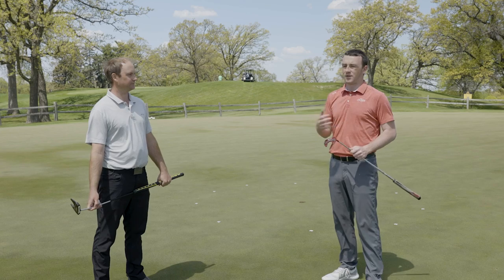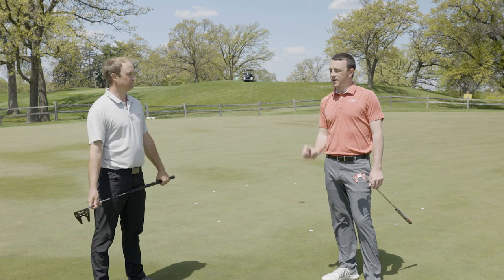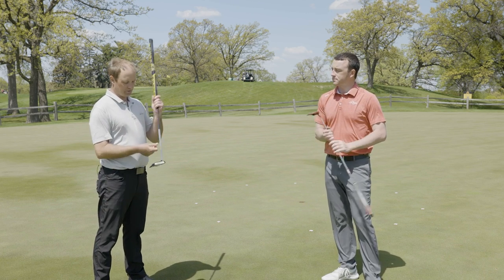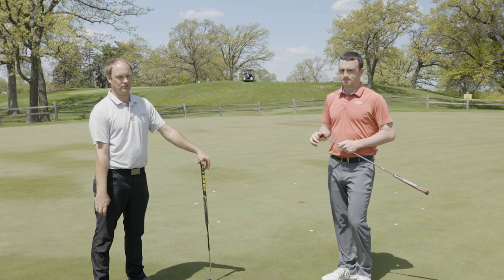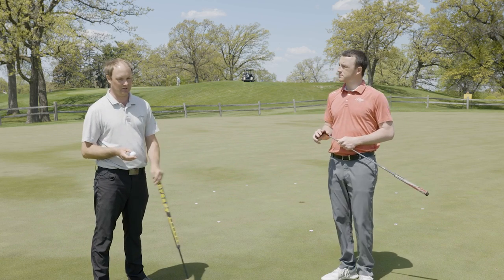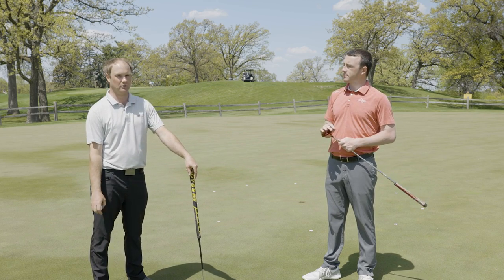For me, lining up the ball gives me that extra sense of confidence knowing I've looked at the putt and lined up the line I want to use. When you putt, you can see right off the bat with your putter's alignment aids if your ball is on line or not. Putters these days, especially mallets, have those alignment aids with hidden lines. Also, you can customize the type of lines you want on your ball, or you can draw a line on your ball yourself with a little half-moon tool — so you don't have to pay for a ball that already has the line on it.